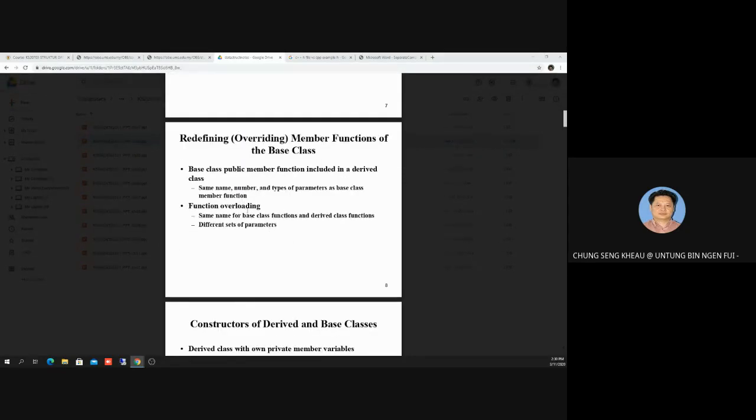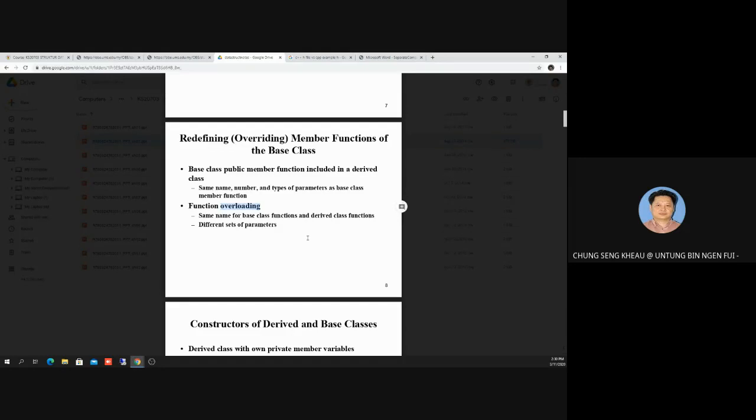Function. Next is overloading. Overloading senang. Okay, let's say now inside the class it has a function. Let's say the function name is 1, 2, 3.